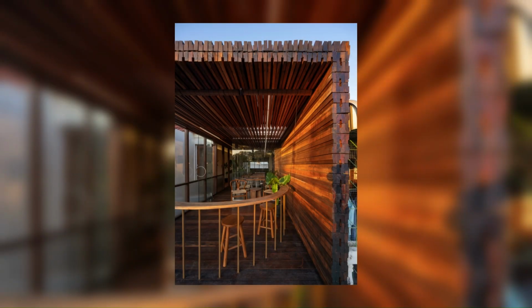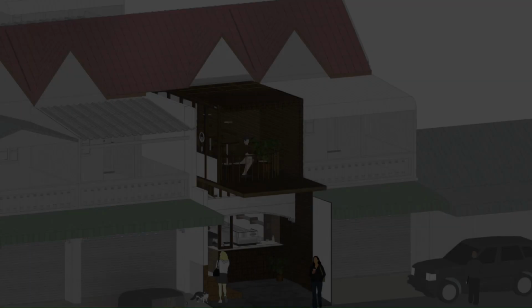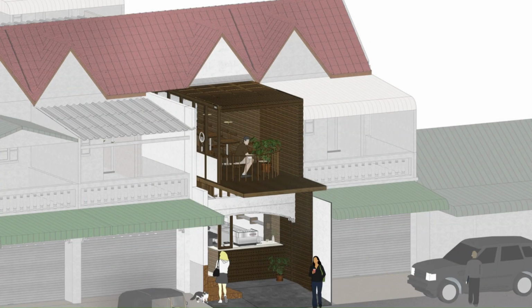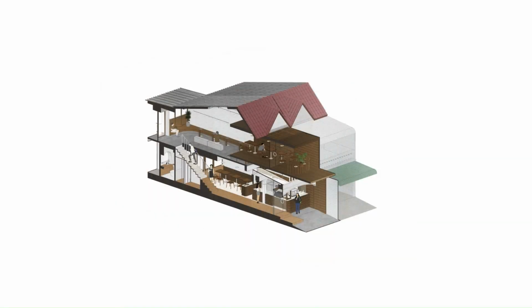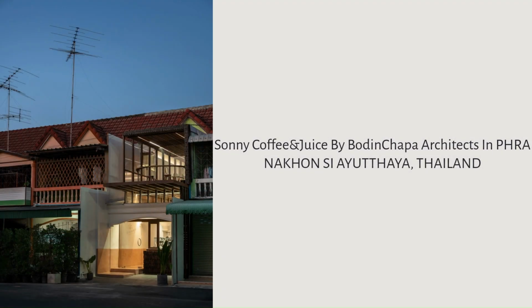The pattern of the section's wooden jamb by a circular saw during the construction gives each piece of wood a different dimension, which are details that occur during the construction by skilled craftsmen. The designers chose to keep these designs as much as possible because it is a common language between architects and technicians.